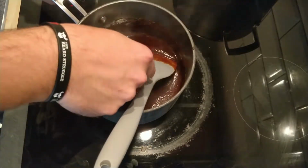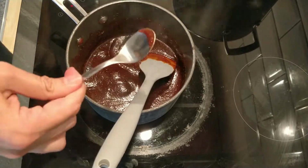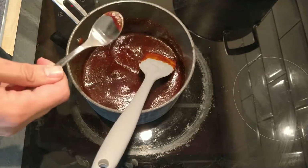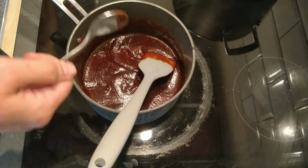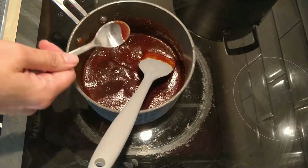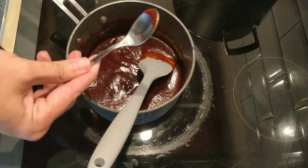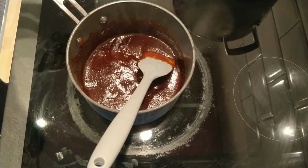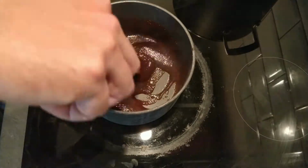What I'm going to do is get a little bit on the spoon. It's going to be hot, but I'm going to taste it, just make sure it's how I want it to be. This is one of those things where you tailor it to yourself. If you want it a bit smokier, a bit more smoked paprika, a bit sweeter, a bit more sugar, a bit hotter, a bit more hot sauce. You get the idea. But I'm just going to check if this is good for me. Oh yes, that is very good for me. Thank you. And that is great, that is what we want.